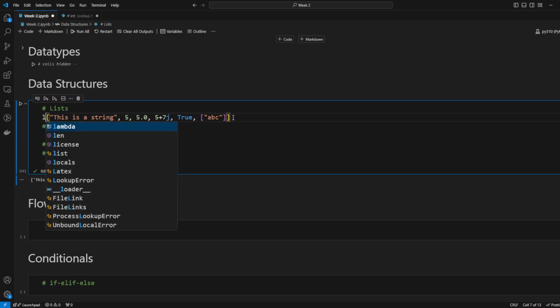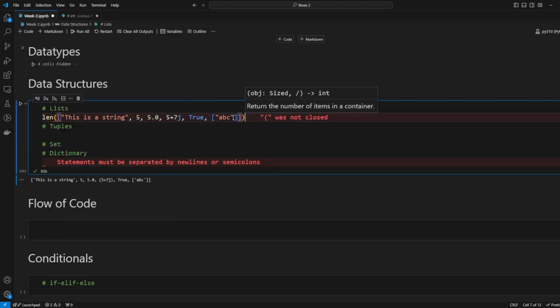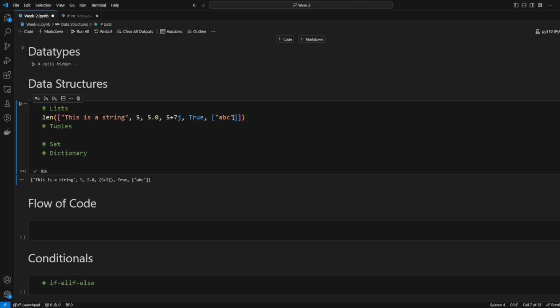If I try to find the length of the list using a function called len, I'll come back to some defined functions after some time, by the end of today's course. If I run it, it says 6 here.